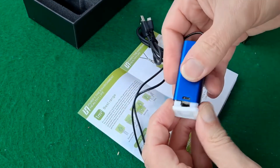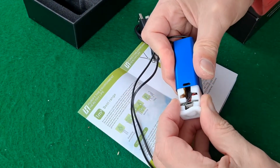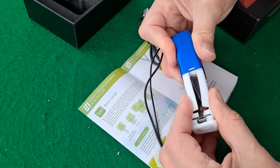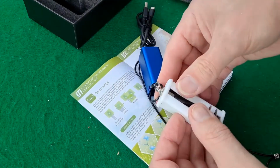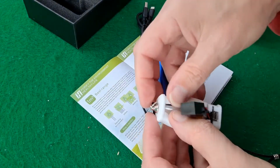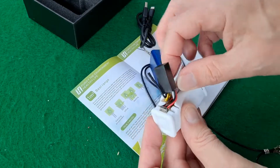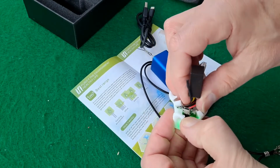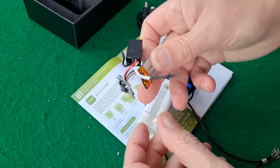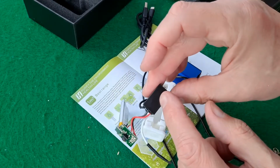I've probably got to clear it around that. There we go. So the bit we actually want is that bit. Plus it's got a little lipo battery in it. It might be handy for other things. And an on-off switch on there that I keep pressing. There you go. That's what we want. That thing.